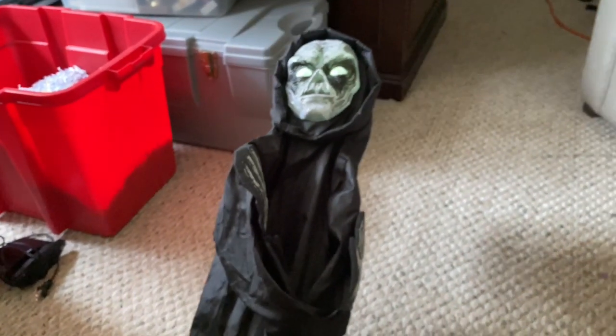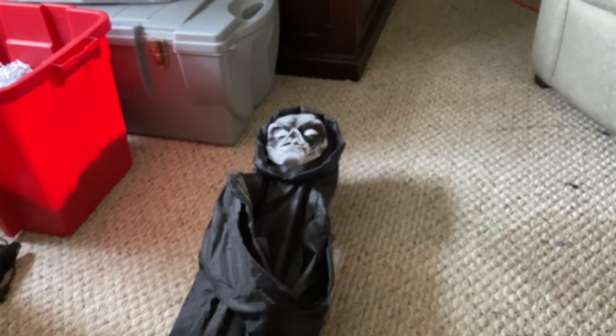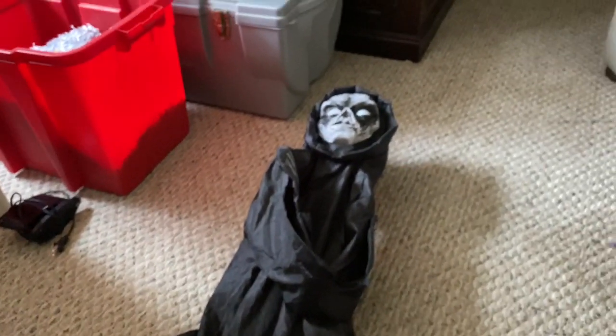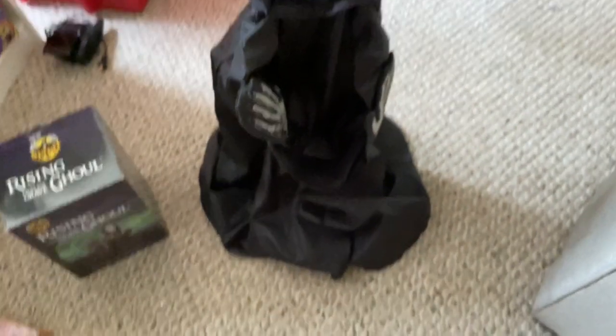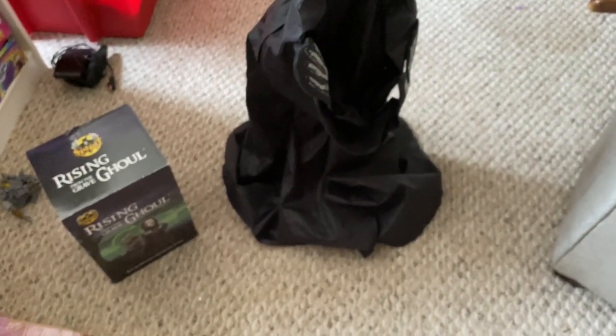After his last phrase, I want to remind everyone again: always store him in the upright position. A lot of people have probably broken their props by leaving him face-down. This guy has three phrases and would be really cool in a cemetery setup. I use him in my grandparents' cemetery display every year — they have a cemetery in their lawn, and the porch has witches, pirates, and mixed decorations.